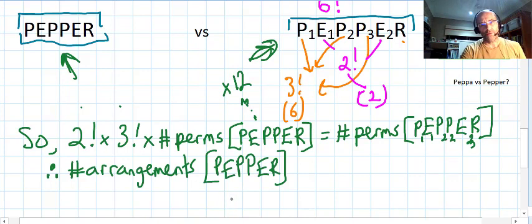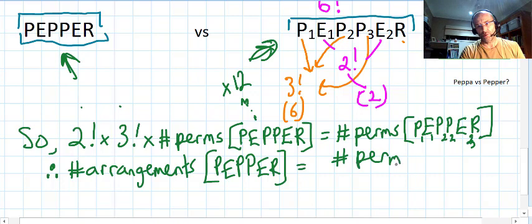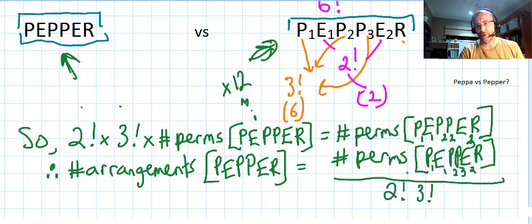So the number of arrangements possible for Pepper indistinguishable, or number of permutations for it, is just a rearrangement of the line above as we did before. So it's the number of permutations for 6 objects, basically, because they're distinguishable. Getting sick of writing Pepper. I better get that right, hold on. I didn't put my subscripts in there for P and E. And rearrangement means it gets divided by 2 factorial by 3 factorial. Okay, and so that's pretty much it.